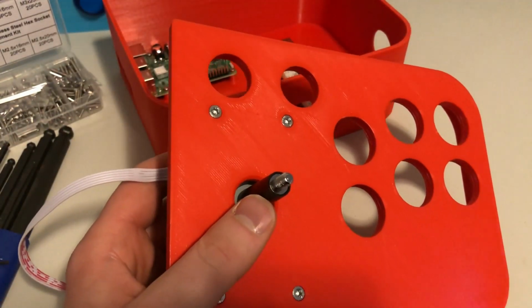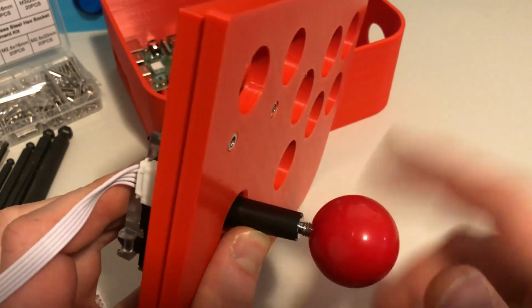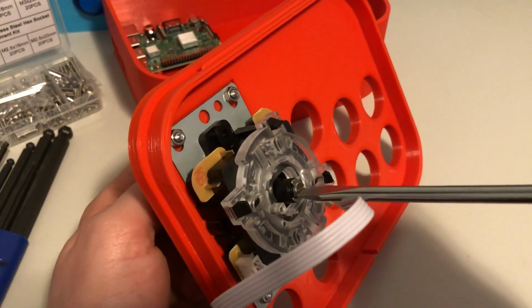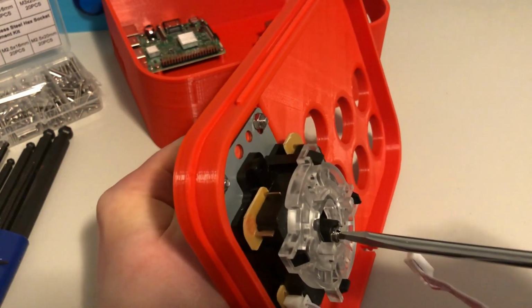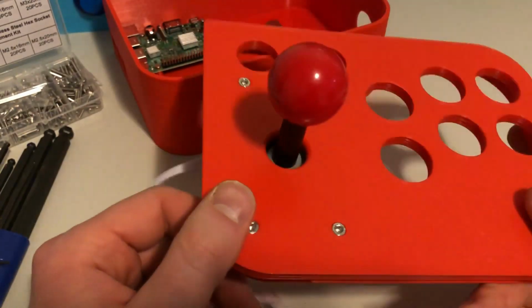So they have these awesome little joystick balls that go on the top, and you can thread that on there. Now in the back, this will just rotate. In the back they have just a flathead screwdriver, and you just tighten her up like that, and then there you go. You have your joystick, which is awesome.